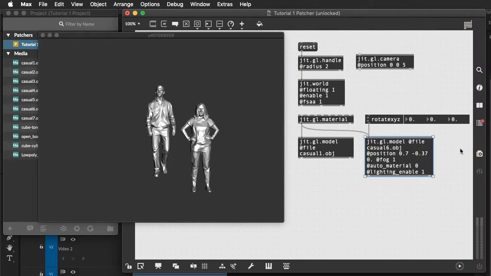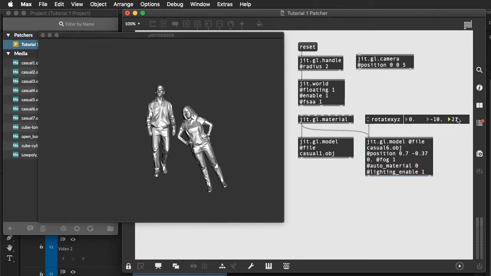Rotate XYZ is the more expected kind of rotation, where rotating on the y-axis will spin around the vertical axis, and rotating on the z-axis will spin around the z-axis. And so that's why rotate XYZ is a nice type of rotation. One thing I should also tell you about the attrui is if your patcher is locked, you can type numbers into the attrui as well by clicking the arrow. See how that arrow turned yellow there? If I want to reset her Z rotation to 0, I can just type 0, return.